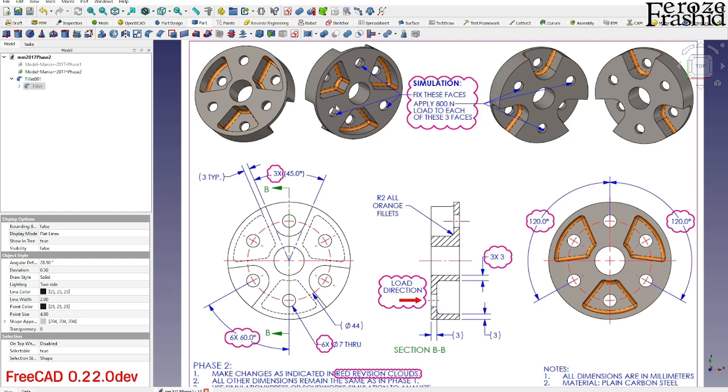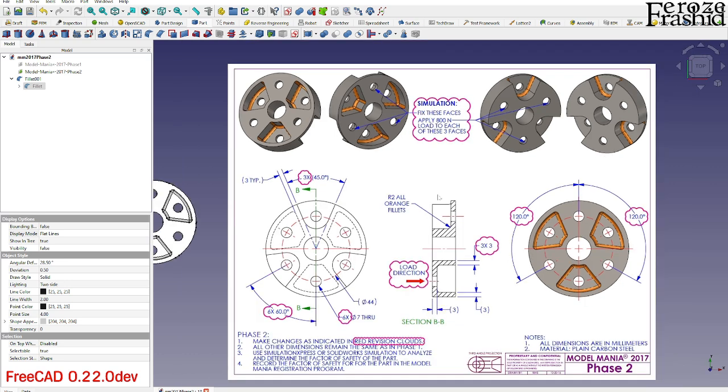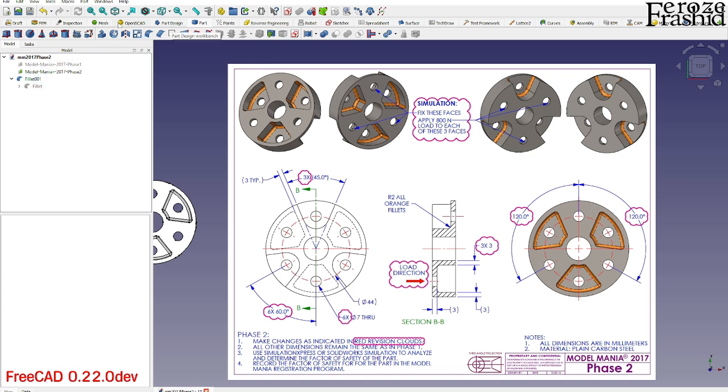Okay, so the continuous edge, so where we would find the continuous circle, that side we would fix it, and the broken edge will have application of 800 Newton on each. And material, it says plain carbon steel. We have dealt it last week, should not be problem. So let's switch over to a FEM workbench and start with the container.